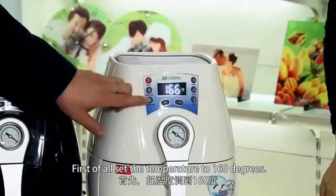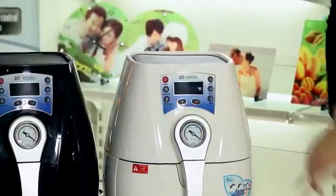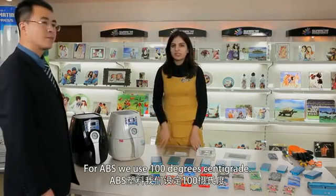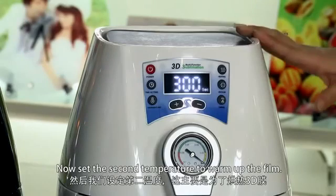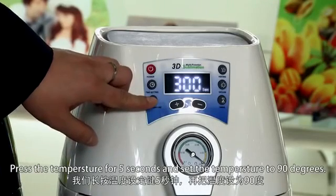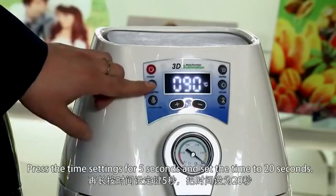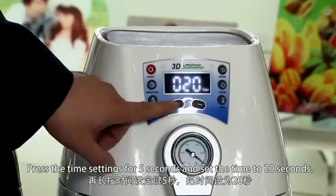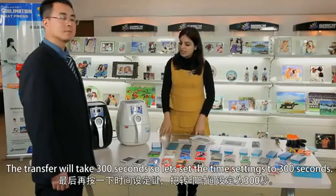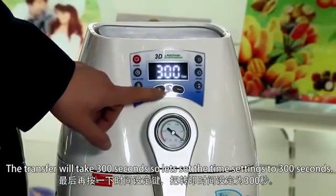First of all, set the temperature to 160 degrees. For different material, we use different temperature settings. For ABS, we use 100 degrees centigrade. Now, set the second temperature to warm up the film. Press the temperature for 5 seconds and set the temperature to 90 degrees. Press the time settings for 5 seconds and set the time to 20 seconds. The transfer will take 300 seconds, so let's set the time settings to 300 seconds.